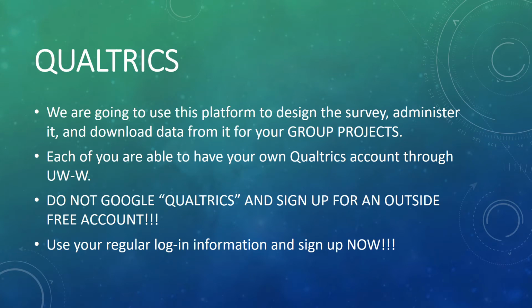The first task at hand for everyone is for you to go to our campus homepage and type in that little search box the word Qualtrics. Qualtrics is something that we purchased that everyone can use in order to create their own surveys. You've probably heard of things like SurveyMonkey. It's like that, but better. All of us, if we have a UWW ID, we can go into Qualtrics and create our own accounts.